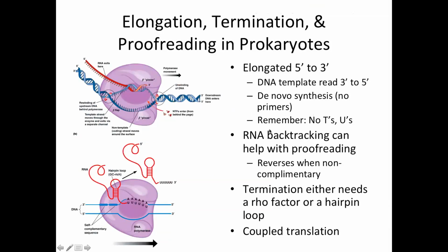And elongation will continue until it reaches the termination region. For prokaryotes, that can be of 2 flavors. The first is when it reaches a region that has GC rich, and those G's and C's, when that RNA is made, will start to interact with each other and will form something called a hairpin loop. And the hairpin loop will help dislodge the RNA polymerase. RNA polymerase can also use something called a Rho factor if there's no hairpin loop. That will again aid with termination. And keep in mind, for prokaryotes, there is coupled translation. So as this mRNA is being synthesized, we can then have ribosomes come in and start translation right away.